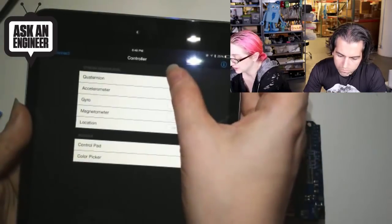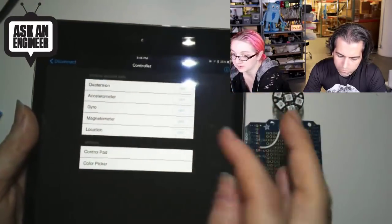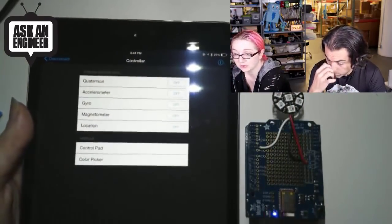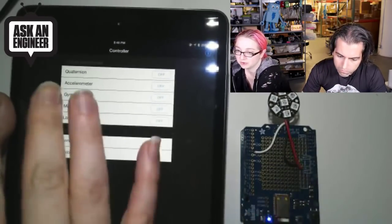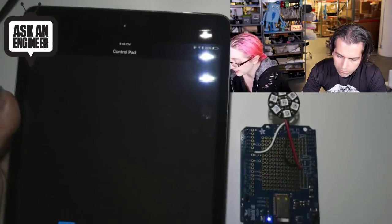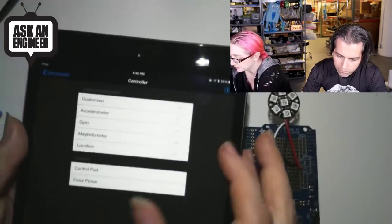So for example, quaternion location data, so the orientation of the phone. You can use it basically as an accelerometer, gyro, magnetometer. If you have GPS turned on, you can send the GPS location to the Arduino as well. So you don't have to get an Arduino shield for GPS if you have Bluetooth Low Energy. You just use your phone because it's got GPS built in. There's a control pad, so you can control some sort of device, move up and down, left, right, or 8 buttons, whatever you want.